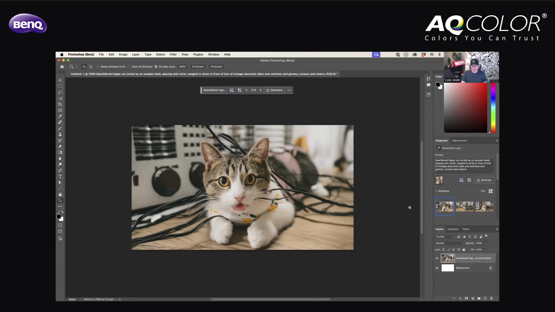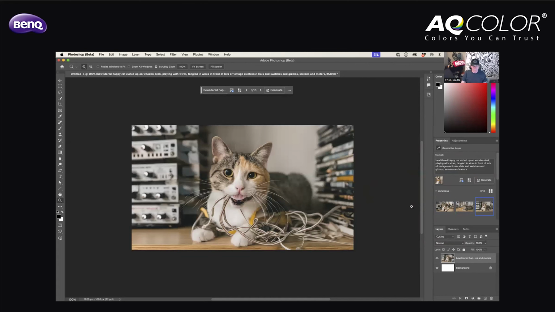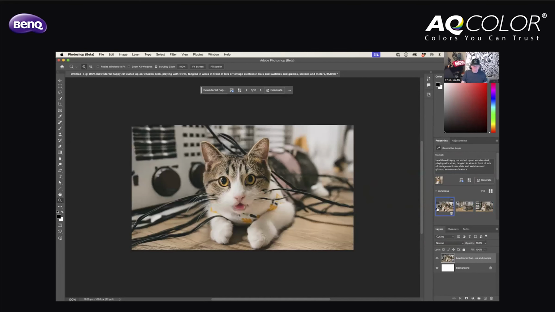Notice this is the cat. So now it's saying, hey, we're going to use this cat. It's got a pretty funny look on his face. But what's happening with this cat is we are controlling it based on our text prompt, because we've got a bewildered, happy cat. So it has to have a bewildered look because we have chosen the bewildered.